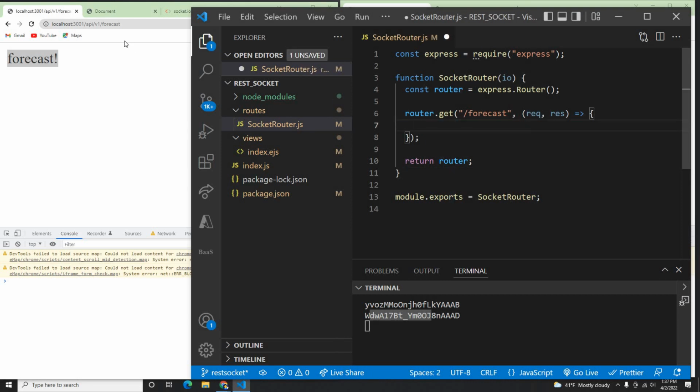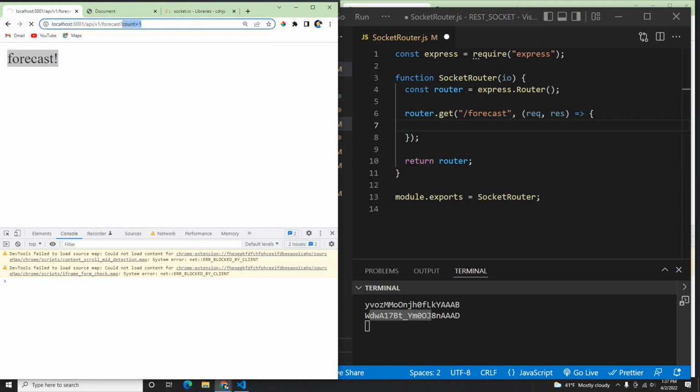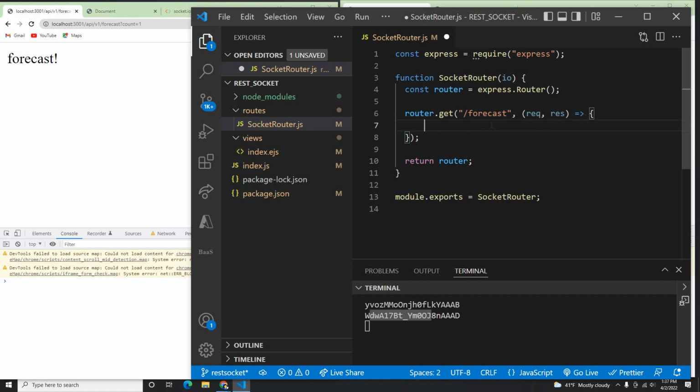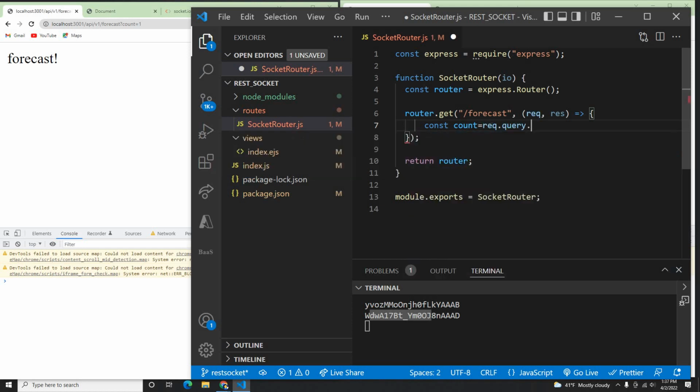But for this demo purposes, I just want to send the parameter that is given from here. For that, what we're going to do is get this parameter first, and that parameter is called count, and we will just get this count from the query. And if there is a query called count, we can also validate whether the count exists, and throw an error, something like that.